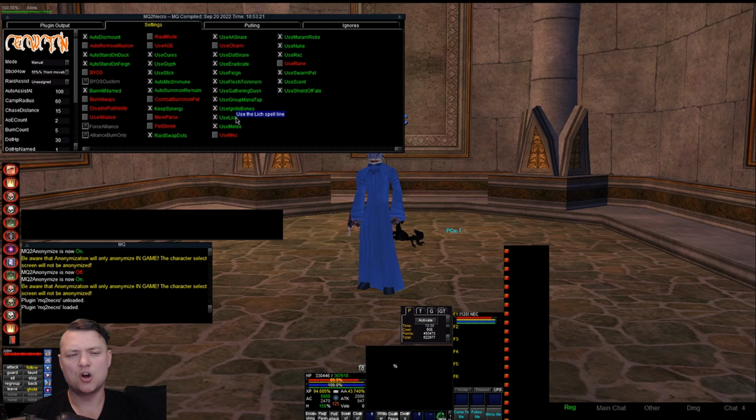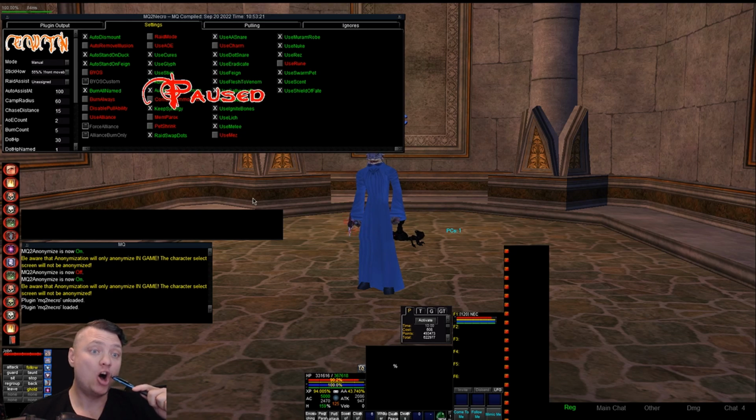Use Lich. So this is like your Lich line. This is your bread and butter. Like, if you turn this off, I guess maybe you just won't be walking around or whatever. However, you cannot die from Lich. If you are paused and your health gets too low, we're going to click it off. We're going to click it off. Same with Flesh to Venom.